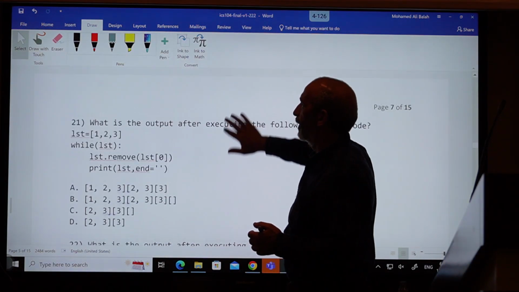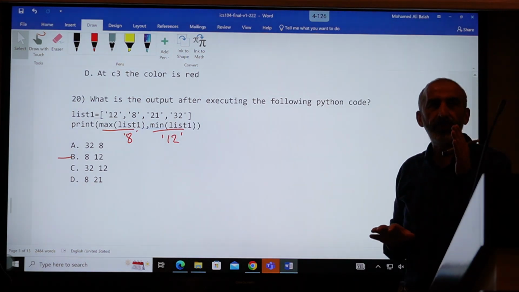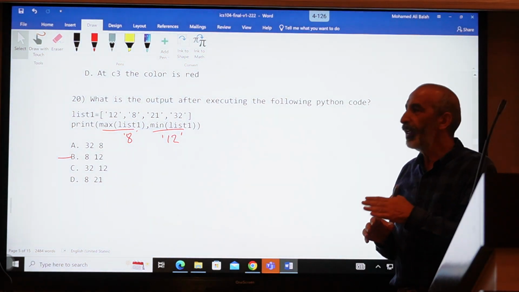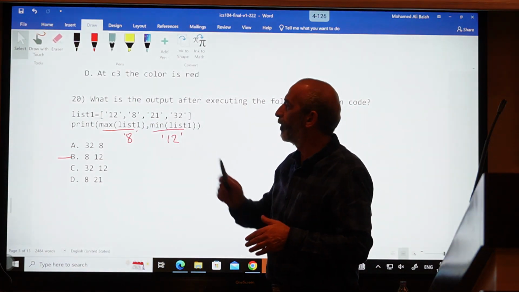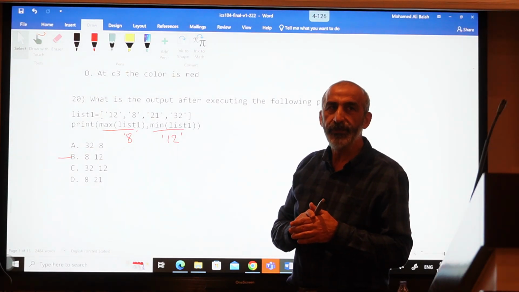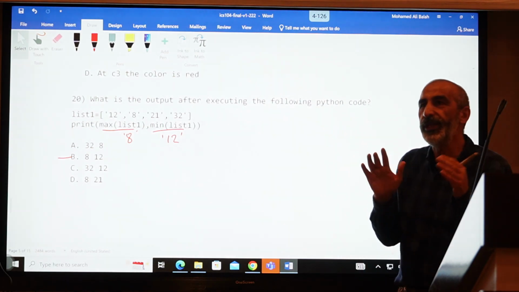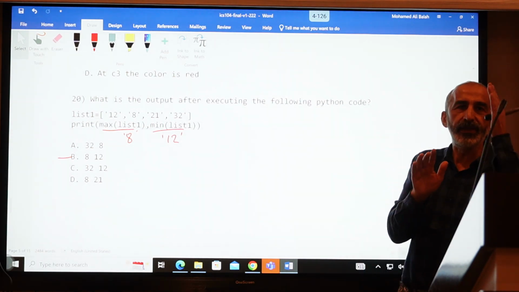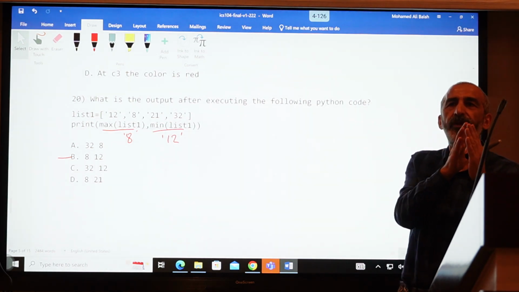Why is the minimum 12? Because the comparison is based on the first character. If we take the first character, which one has the lowest value? It's a string, it's not treated like a number. When we compare strings, they are based on the first character.